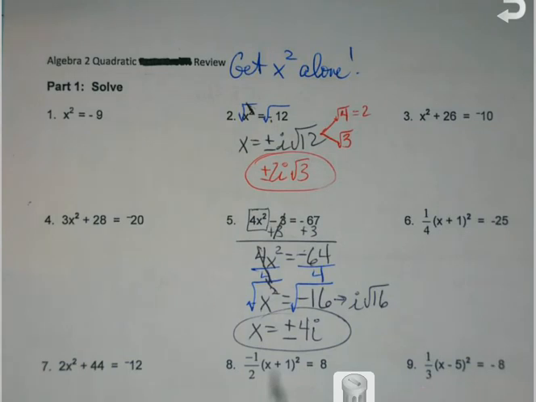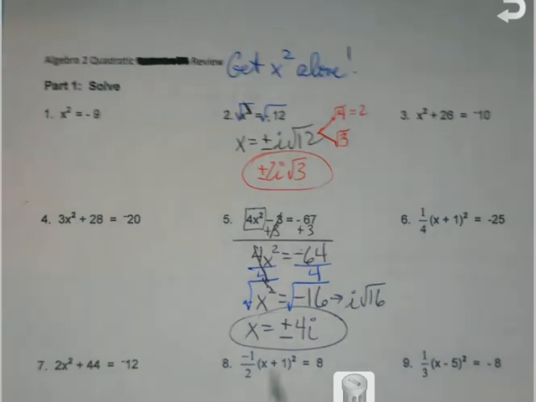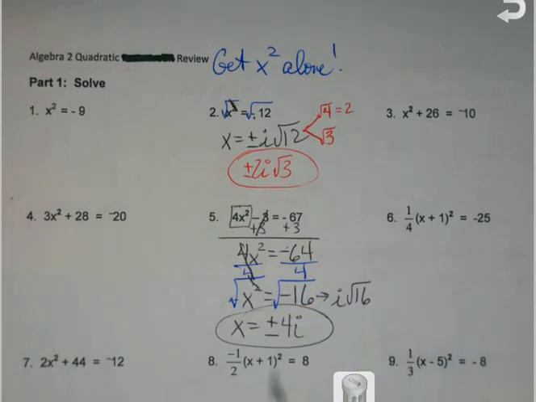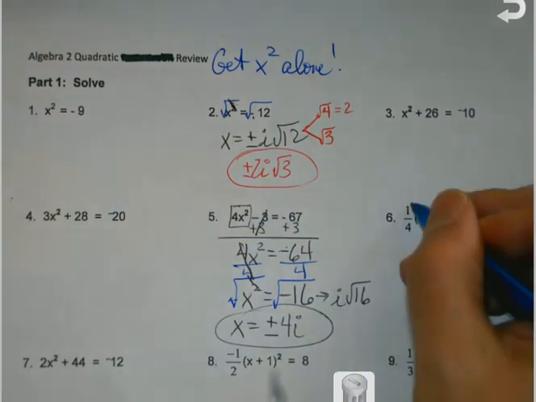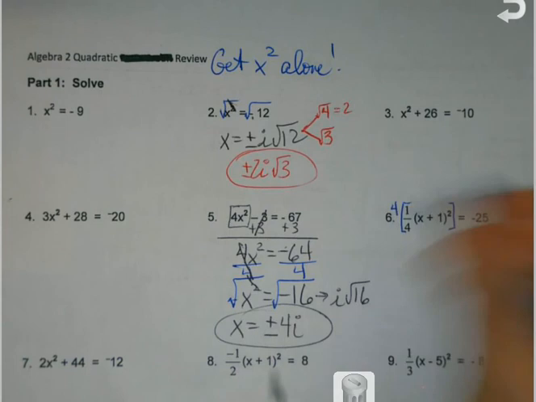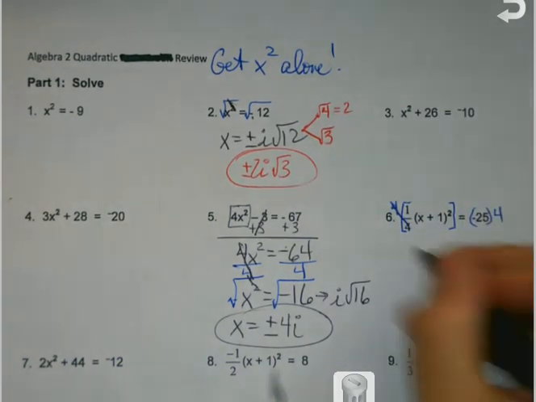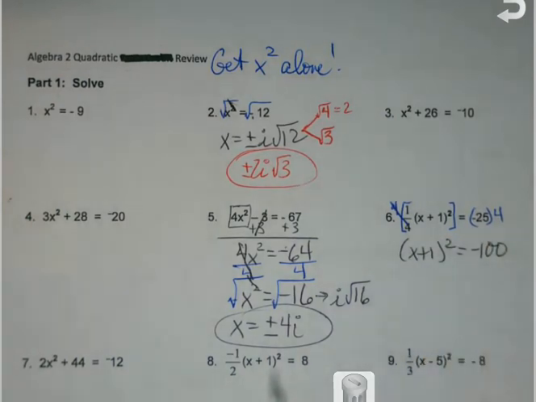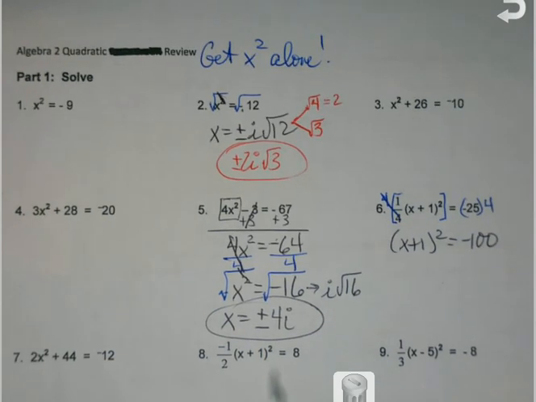And so then the last type on this side, there's the awful fractions. Don't let them bother you, just get rid of them. Okay, if there's a number out here, I'm not going to distribute it through. I'm going to multiply, in this case, by the reciprocal. Now, if this would have been a whole number like 4, I'd divide both sides. But here, I'm going to multiply both sides by that 4 to get rid of that. So that gets me a little closer. Again, we're multiplying. Again, I still don't want to FOIL this out. I don't want to distribute. The only way I can get rid of that now is to do the square root.